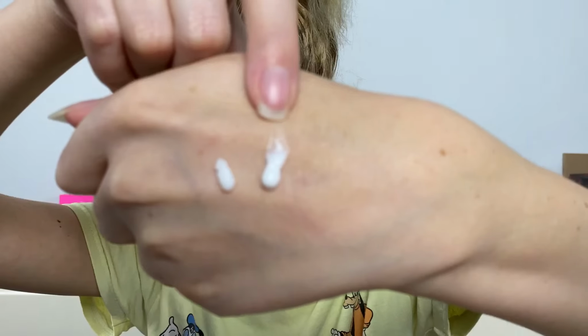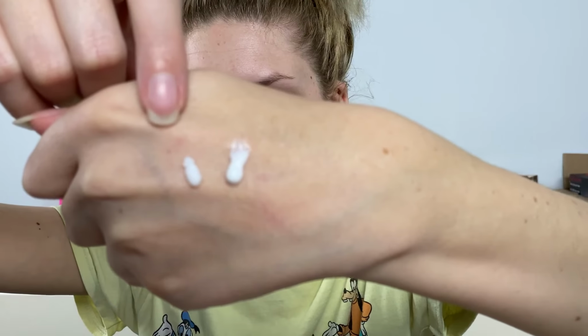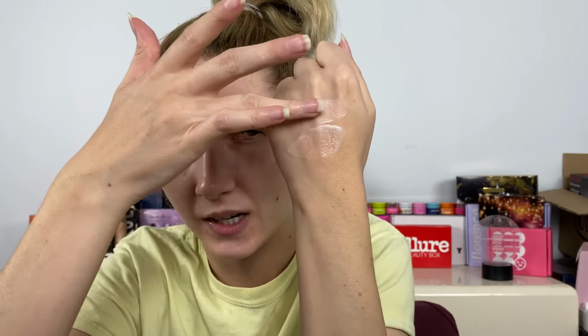Oh, okay, yeah, so the normal to dry definitely has a bit of a creamier consistency right off the bat, and then this is the normal to oily. Let me feel the normal to dry. Yeah, this definitely feels more like a moisturizer consistency, like the Hangover primer. Let's see about the oily one. Oh, okay, interesting. I don't really know how to describe what this feels like. It kind of feels like the Florence moisturizer, like a thicker gel consistency, but it has that pore blurring feeling to it.